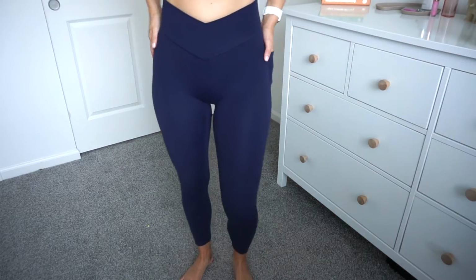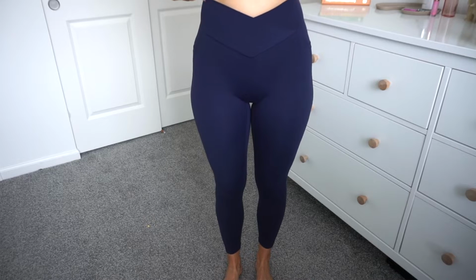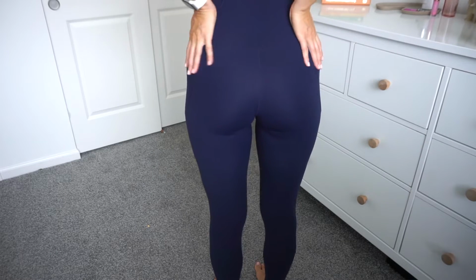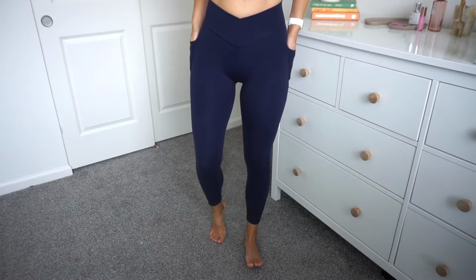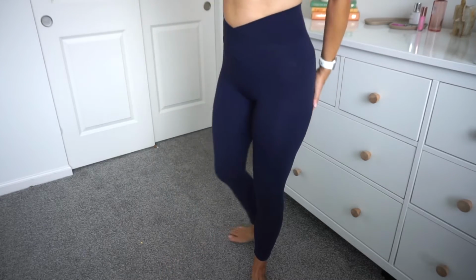They look super tiny. I got all of my leggings in a small. I prefer more compressive leggings. If you don't, then you could go up a size. They fit really nice. They have a good amount of stretch to them. So these are beautiful. Again, they have the crossover. You can't see on screen, but in the try-on you'll be able to see. No top seams, which I love, so you're not getting any digging or anything like that. Again, these are 7/8 length, and these are in the color Peacoat.